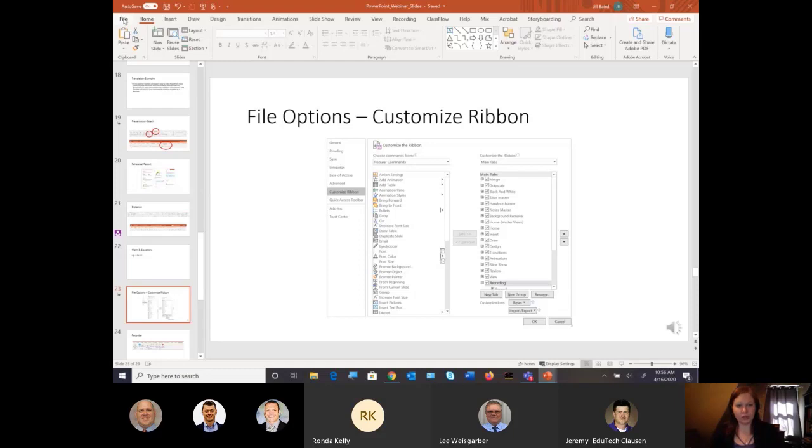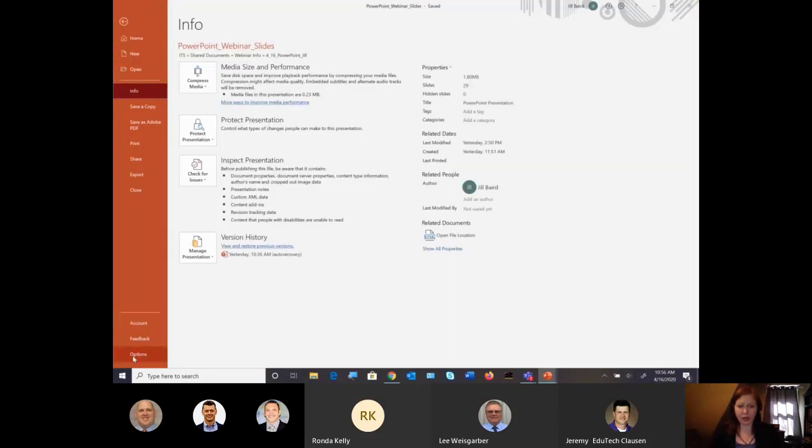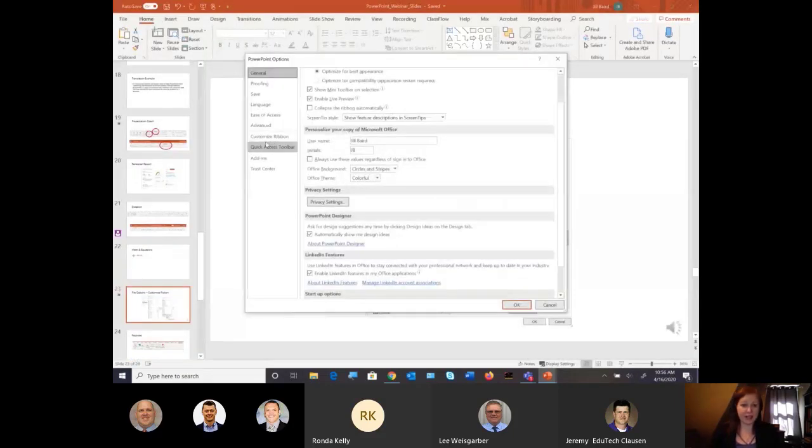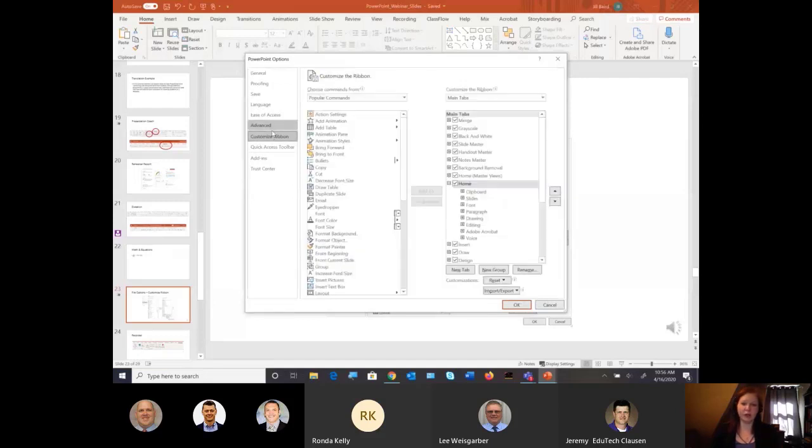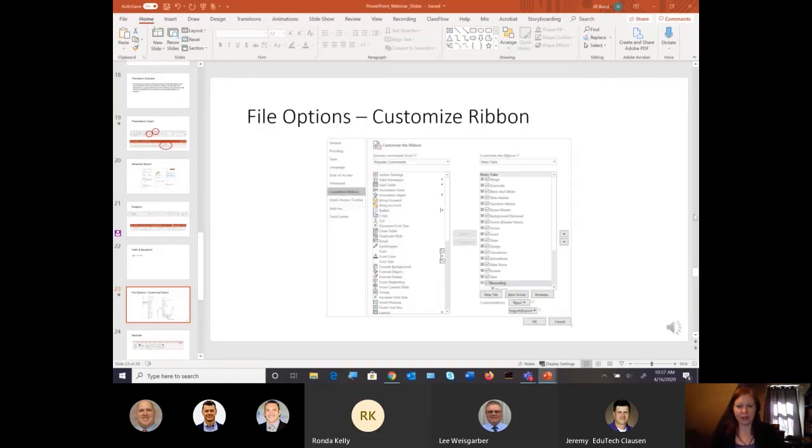So if I'm going to go to my file, I'm going to go to options and customize ribbon. This is similar to what I did for add-ins, except I'm going to customize ribbon this time. In my customize ribbon, I'm going to go to my main tab area, and in here, I'm going to scroll down to where I see recording. And so recording is what we're going to talk about next, but we want to make sure that this is checked, because if this isn't checked, you're not going to be able to do some of the next functions that we have available to us.